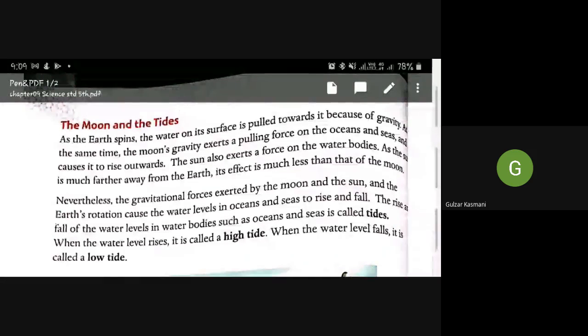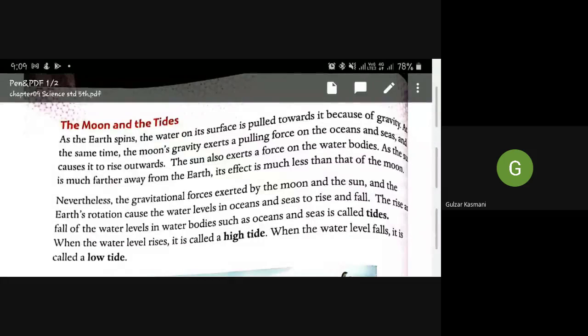वो ऐसे बाहर फोर्स करता है बाहर जाने का, और ग्रेविटी कहती है अंदर आओ, और मून का फोर्स होता है कि बाहर जाओ. ओके, because of these forces of pulling and gravity, the tides, tides को हम मौजा बोलते हैं ना उसको, waves. Okay, so these waves are created because of the pulling and gravity.